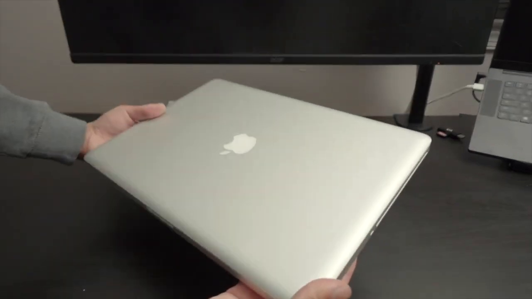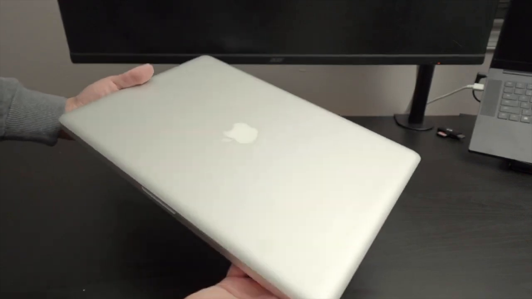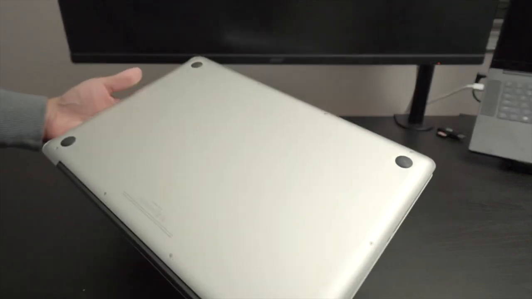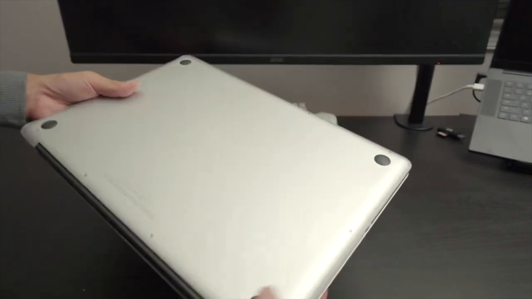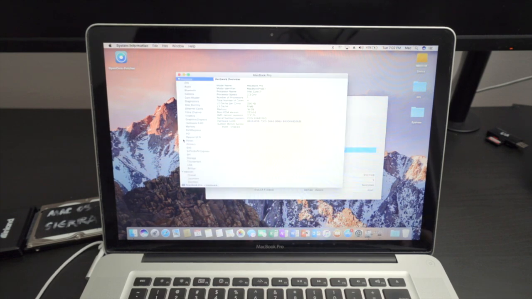I have officially finished cleaning this MacBook. There's a bit of residue here from a sticker. Can't seem to take it off. The bottom shows a lot of wear and tear, but for the most part, I don't think that's really a big issue. Macintosh SSD, now that we have an SSD power. And yeah, look at that, cycle count 1.